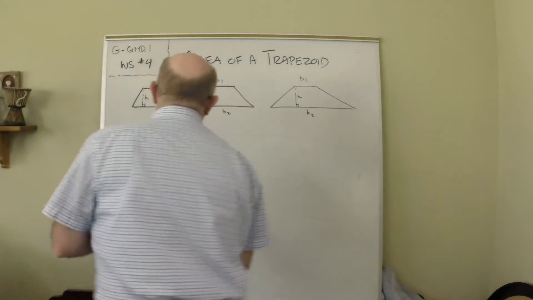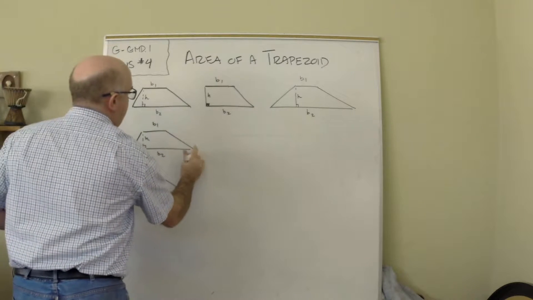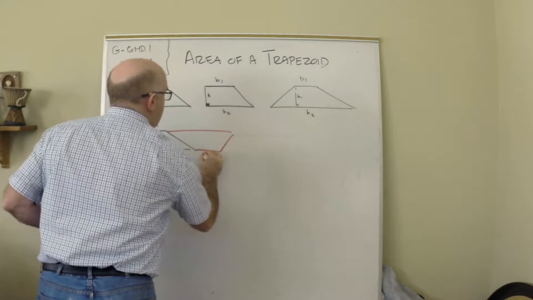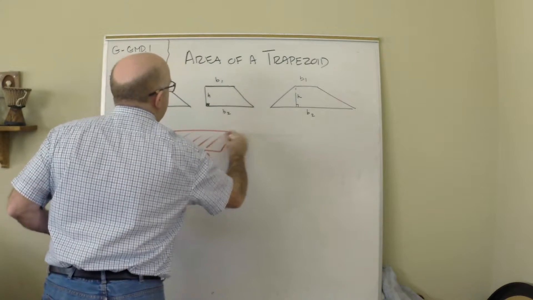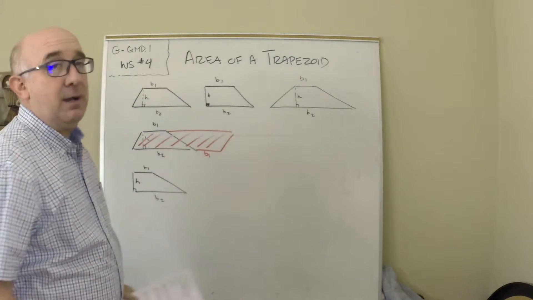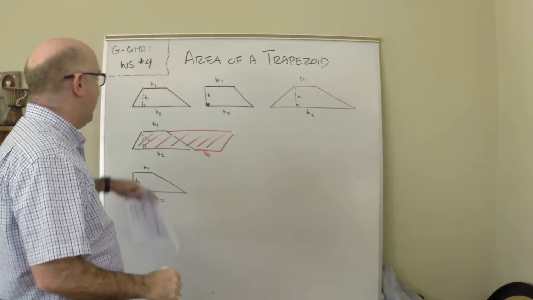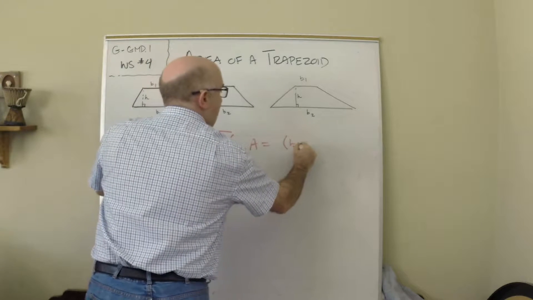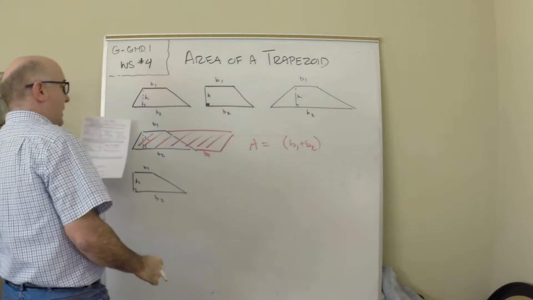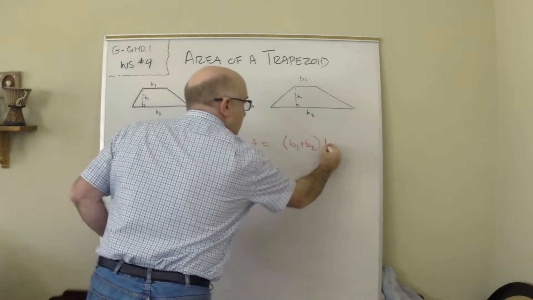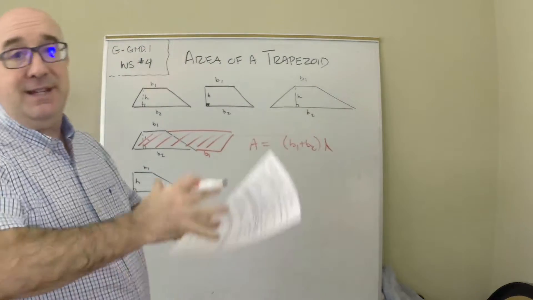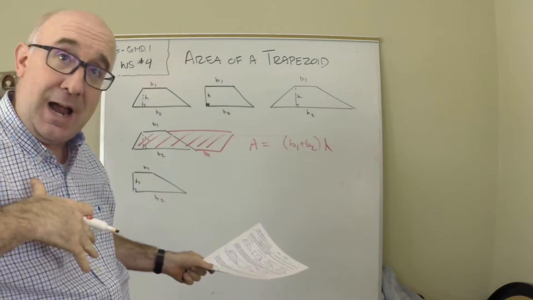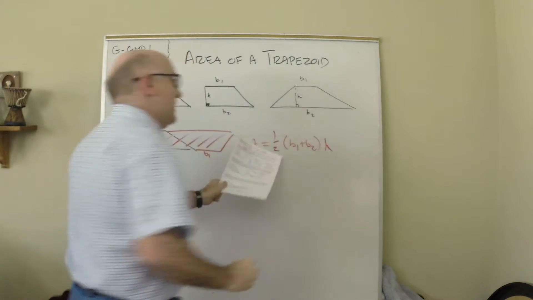Which is to basically take this guy and do a 180 rotation and flip it on its back. If you do that you get something that looks like this, and this is a parallelogram. Notice the parallelogram has a base of b1 and b2, and that parallelogram has the original height. So that would be the area of the entire parallelogram we just made, but we only want half of that, the original trapezoid. And so, like magic: one-half b1 plus b2 times h.